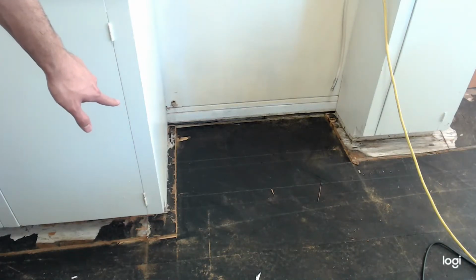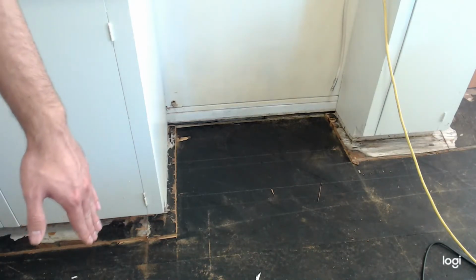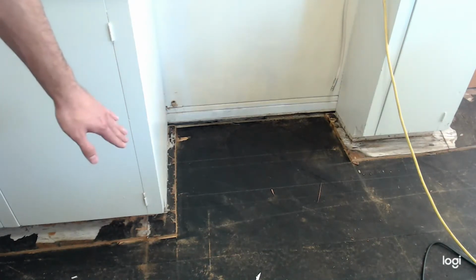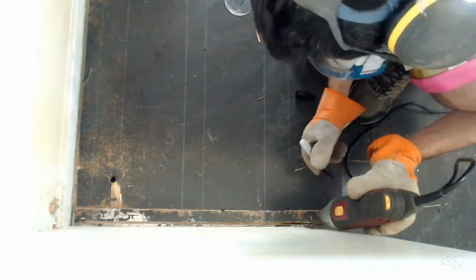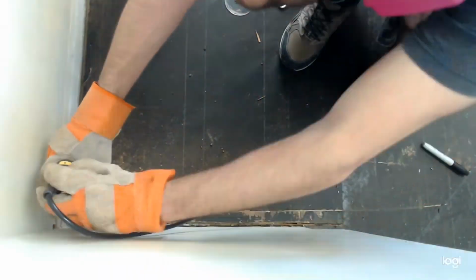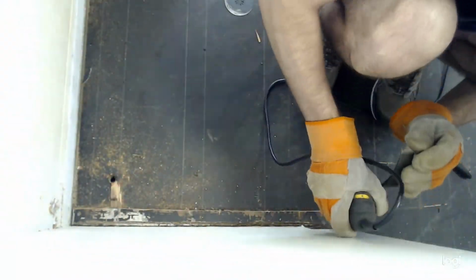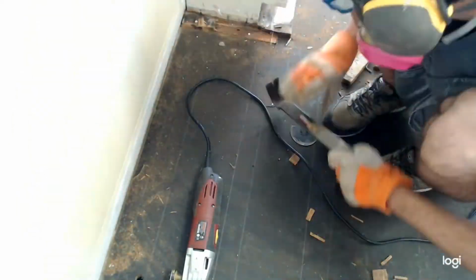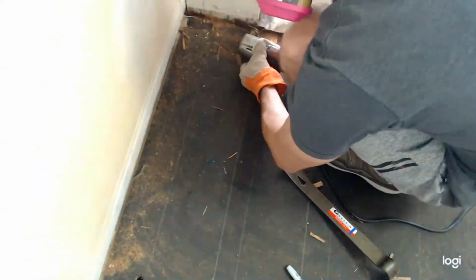So from here I'll take a multi-tool and try to cut it as close to the cabinet as I can and make it as straight and clean as possible, and that's what I'm going to do now. So here, it was pretty easy to cut out because the cabinet wasn't in the way of me making the cuts with the multi-tool. So it just took a little bit of figuring out before I found my routine. I marked with a permanent marker the actual height on the blade so I knew it didn't cut down into the lower level of the subfloor. And then I tried prying it up a little bit with the pry bar.